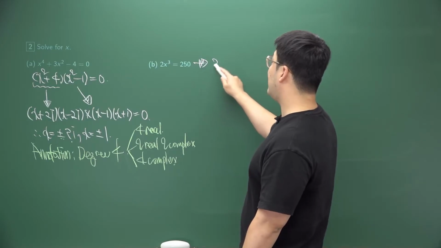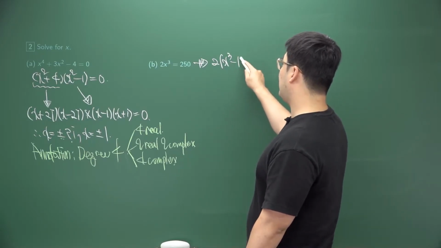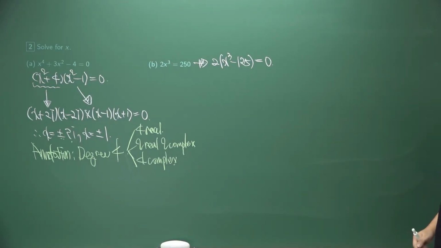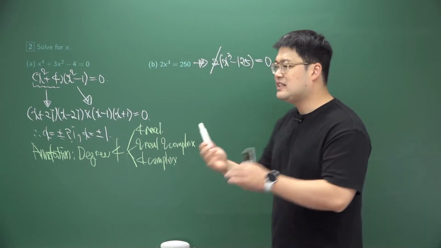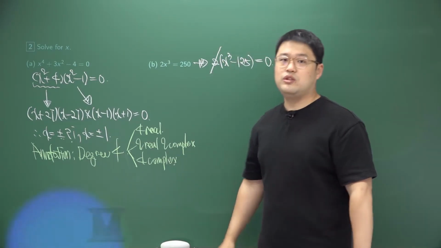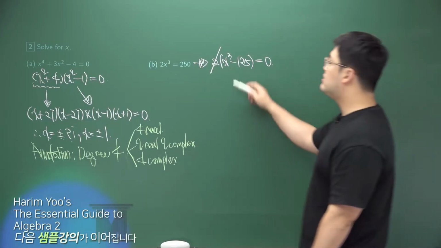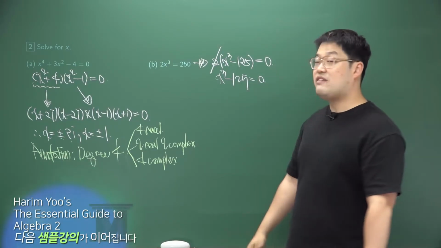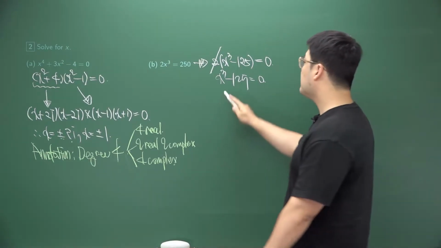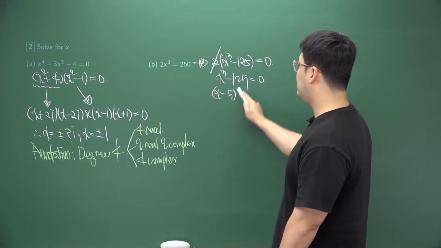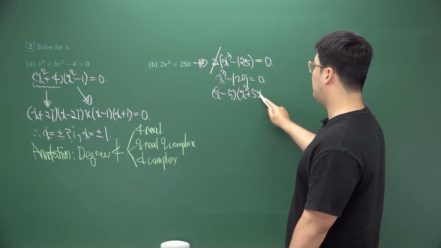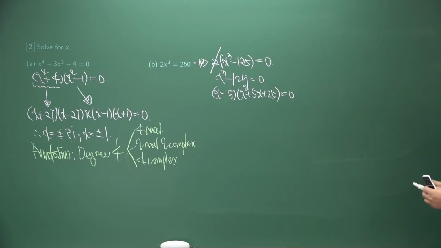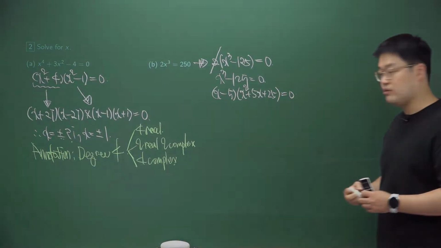As you factorize these examples, we have 2 times x cubed minus 125 equaling 0. And as you see, that 2 can be crossed out because it doesn't actually contribute anything to the solutions that we're looking at. Now, if you look at the expression inside the parentheses, notice that that is a difference of cubes. So it must be x minus 5 times x squared plus 5x plus 25. And obviously the second parentheses must have no real solution.